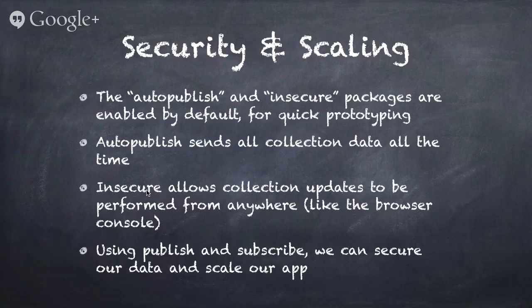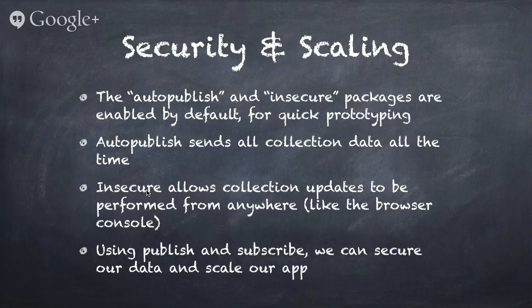Okay. So actually, we kind of touched on this lightly with your question, but security and scaling. The autopublish and insecure packages are installed by default. What that does is autopublish will always send your entire database collection to the browser all the time. That's obviously insecure in live production, but when you're hacking your app, you don't want to worry about that, you just want to get this data to the browser so you can work on the front end. So when you go live, you'd remove autopublish, and then you have to manage the publish-subscribe relationship in order to make that work. Again, I'll go through that.